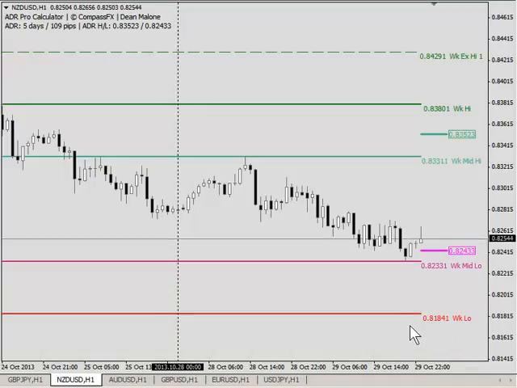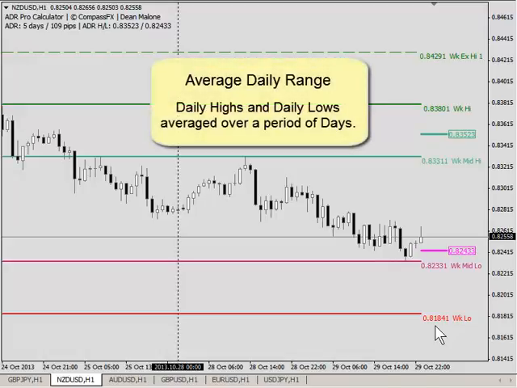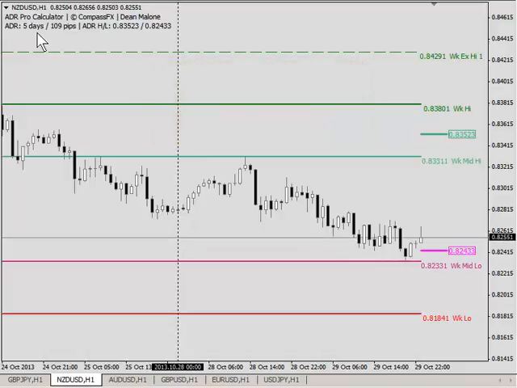As a matter of fact, I've mentioned to some folks in my trading room that I'm looking for it to possibly go down to right around that 81.80 area. Well, how did I figure that one out? The average daily range. Now, if you're sitting there going, well, what's the average daily range? It's simply this. You take the daily high and you take the daily lows over a period of days. So let's say in this case I'm using the 5-day average daily range. So I've got the 5 daily highs average, the 5 daily lows average. And I do a calculation, it gives me target levels per day.